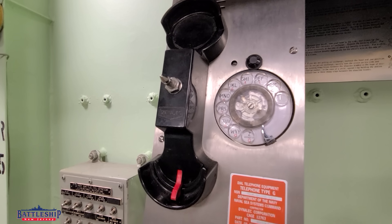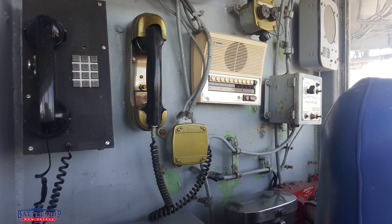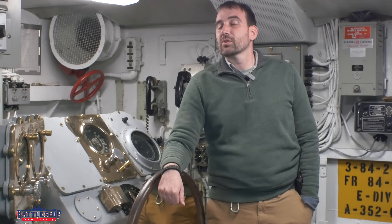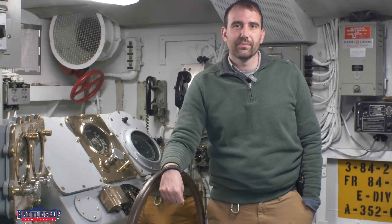And your internal communications — not only do you have a ton of internal communication circuits, you've got sound-powered circuits on top of that. The thing that powers a sound-powered phone is sound, not electrical power. Your own voice speaking into the phone vibrates a membrane that creates enough power to transmit your voice down the line. So you can communicate what you're seeing on your hand-cranked computer down here up to your gun being hand-cranked up there. Even if the ship loses all power — if we get into a situation like Bismarck got into and everything's been shot away — the ship can still fight, which is critical because the Iowa-class battleships are a gun system that they had to design a ship around to move where it was needed. Everything else can fail as long as the gun system is still functional.